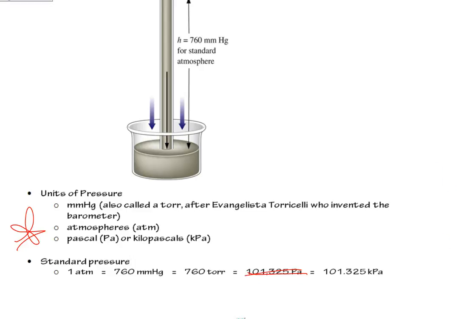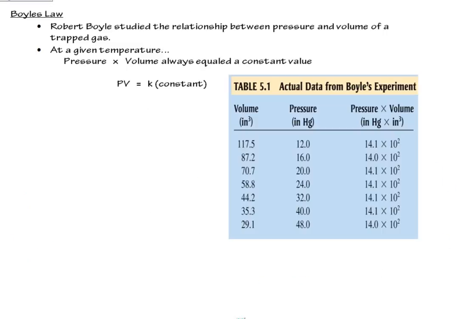So what can we do with these units? We can start changing the variables to see how one affects another. And so again, these gas laws, you've probably had these since you were a baby. If there's anybody in here that's never heard of Boyle's law, you may have missed the boat back in fifth grade or something like that. Robert Boyle was the first to study the relationship between pressure and volume of a gas in a closed container. That's what we mean by a trapped gas. He came up with this idea that at a given temperature, so at a constant temperature, volume and pressure are indirectly proportional. If I multiply volume and pressure, I always seem to get a constant.